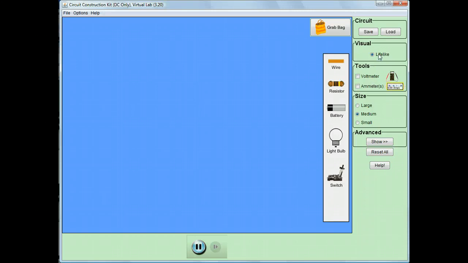Now there's another version which gives you more of the schematic diagram option under visual, and it gives you a couple of other options, but I just went with the virtual lab to make it a little bit more realistic. So here you have a battery, and you can do things like rotate it around by grabbing one of the circles at either side of it. You see how that goes, and then we can take a wire and attach that. If you want it to be longer or shorter, once you get it set, you can do what you like.